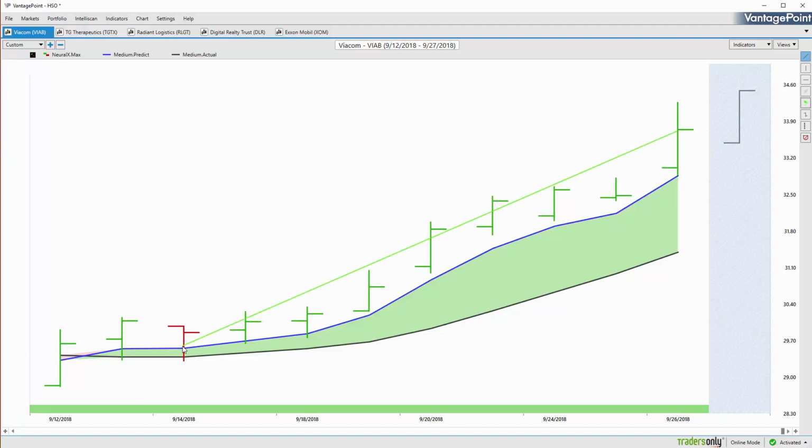But a big part of all of this is being able to adapt your position over time. So as that market changes, recognizing that, okay, well, the trend has moved to the downside, I need to get out of this position, or I need to get cheaper prices and understand there's going to be some weakness. That's what really makes a difference when it comes to forming those expectations for your trading. So you see here about a 14% move just over the past 9 trading days here in Viacom.